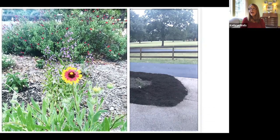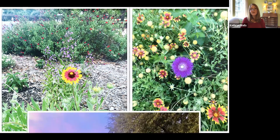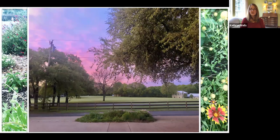I added wildflowers that would reseed themselves. I added some perennial foundation plants like salvias, some American basket flowers, some other wildflowers. And this was it last year. You can see pink evening primrose, a beautiful sunset in the background. It's a lot bigger and bushier than that now. I'm looking out the window as I'm talking to you right now to see what's out there. It ebbs and flows throughout the seasons because I'm trying to put in things that will perpetuate themselves and reseed. So almost every day is an adventure. That's an example of how you can take one little piece of your property, if you don't want to commit to the whole thing, and make it a little wildscape.